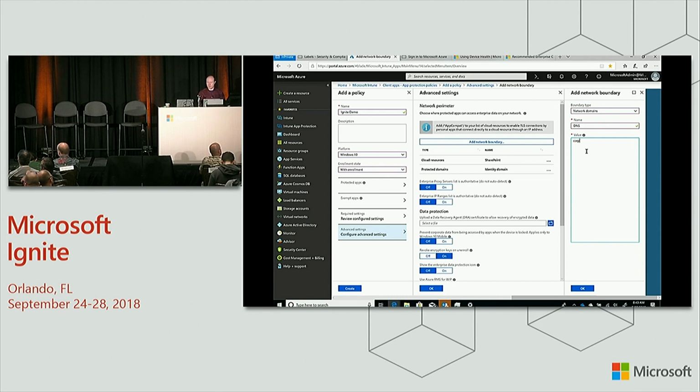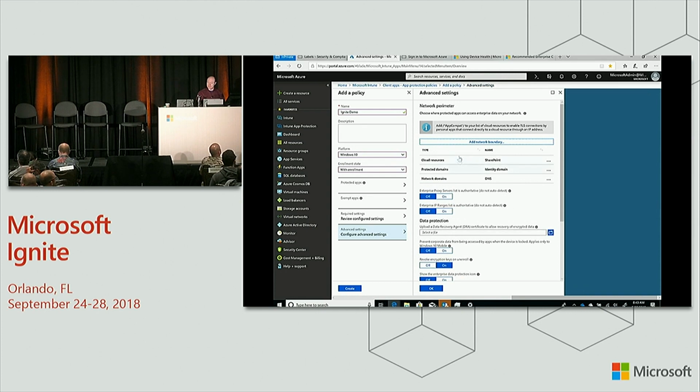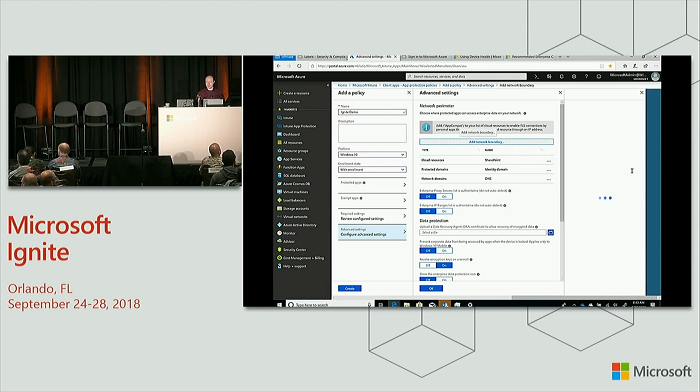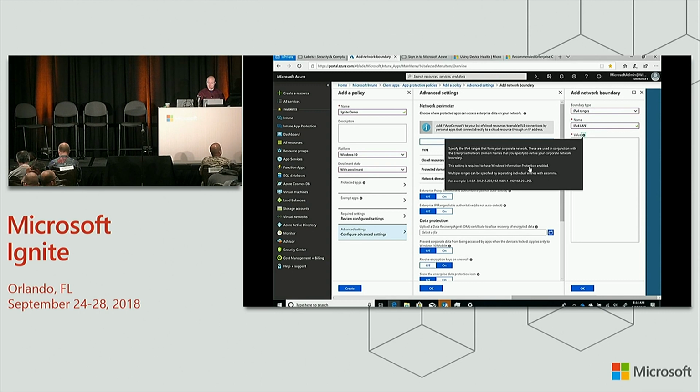So let's say when I'm on corp at Contoso, I get this domain, and maybe when I'm on the Fabricam network, I'm internal.fabricam.com. All right. Now, I'm not really done. I need to also define the IP address ranges that should be associated with that. So let me go ahead and do that. IPv4, LAN, and I'll just take this since we're doing it as an example.